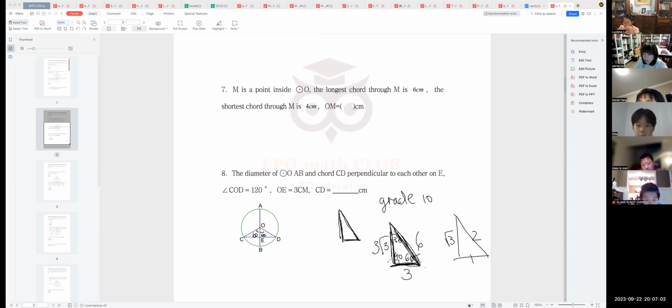Okay, you don't have to understand how we get it because it's another thing we're going to learn in the future. But I just want you to remember. So 6, 3, and 3 square root 3. So 1, 2, and square root 3. Why is it 3 square root 3? Because you only need to know the bottom one, okay? The bottom is 1. The longest line is double this. And this other perpendicular line is just the bottom one times square root 3.